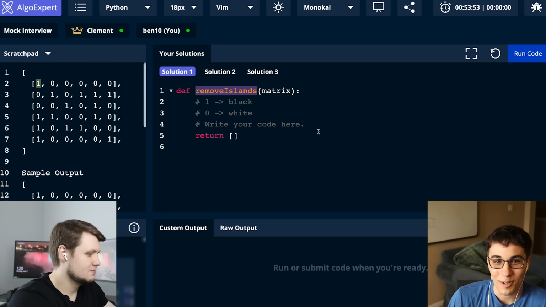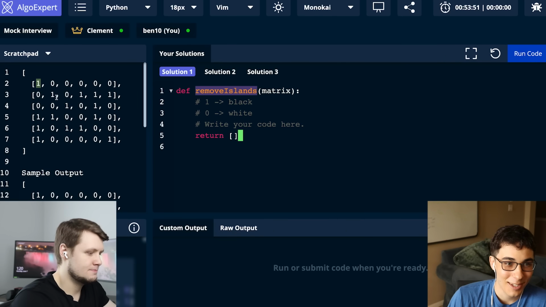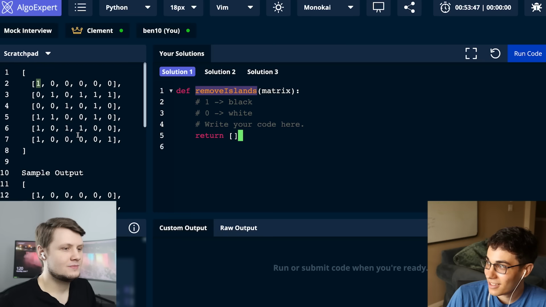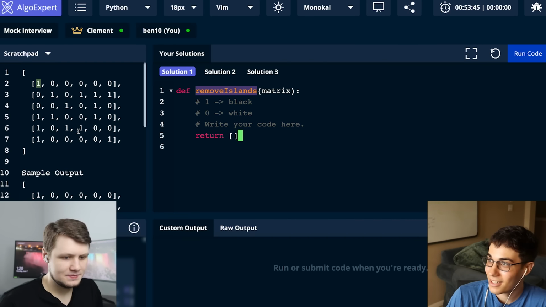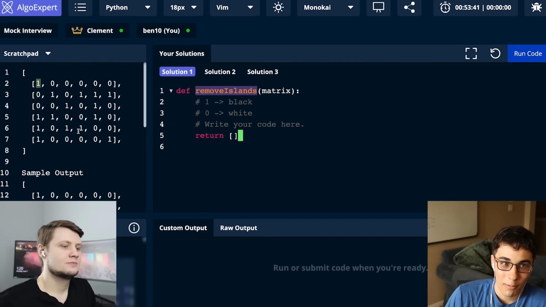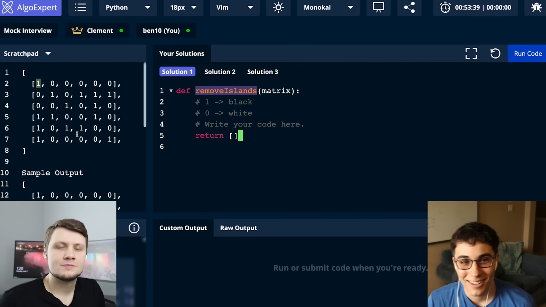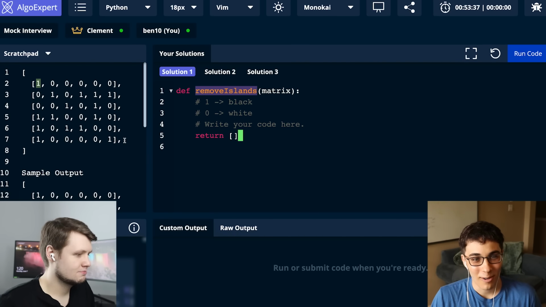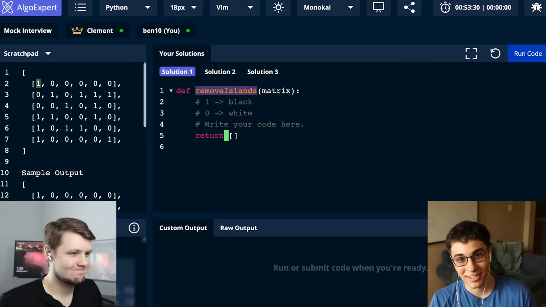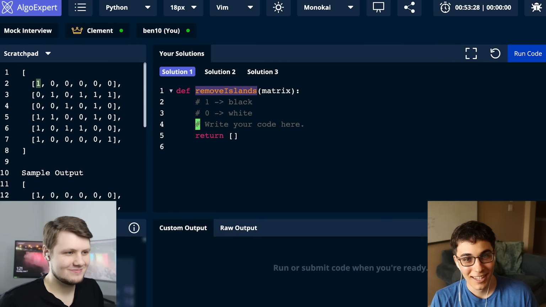And I know how you're supposed to solve this. I'm supposed to create a graph of all the ones, and then I can see which one is not connected by doing, I guess I could do a depth first search, but that feels too algorithm heavy. I kind of want to just do a for loop and see if I can do it without creating a graph. I forgot how to do graphs too.